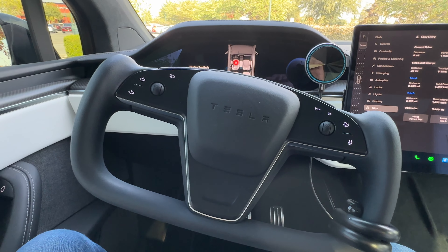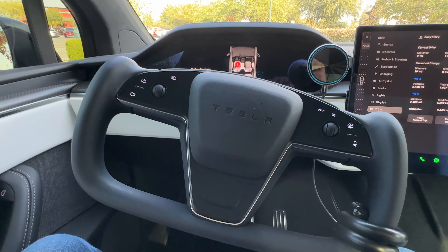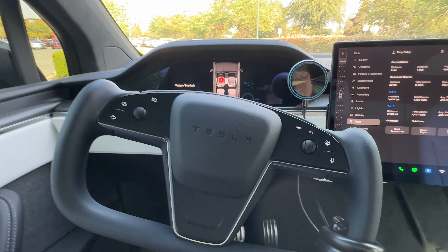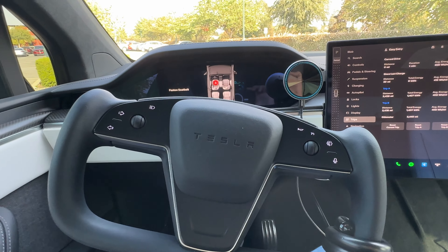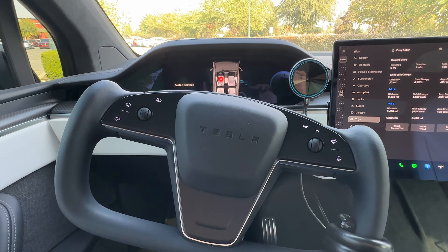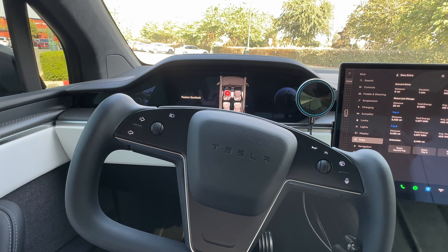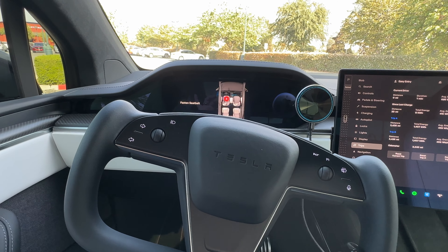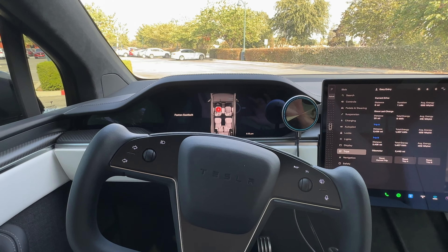Be prepared to be at the supercharger longer. Be prepared to have more time on the charger at home to get to a full charge. And be prepared to pay more money — it's not like gas prices, but energy is energy, you still pay more. It'll take longer to charge this car. It's accepting the same charge rate, everything is working the same — it's just so much more inefficient that it takes that much longer to charge. Just keep that in mind. Okay, till the next time. Bye.